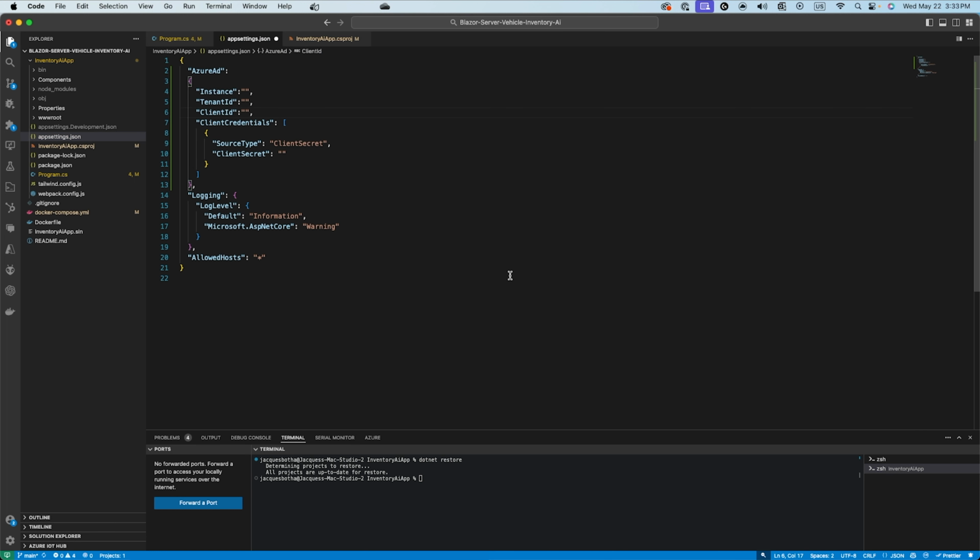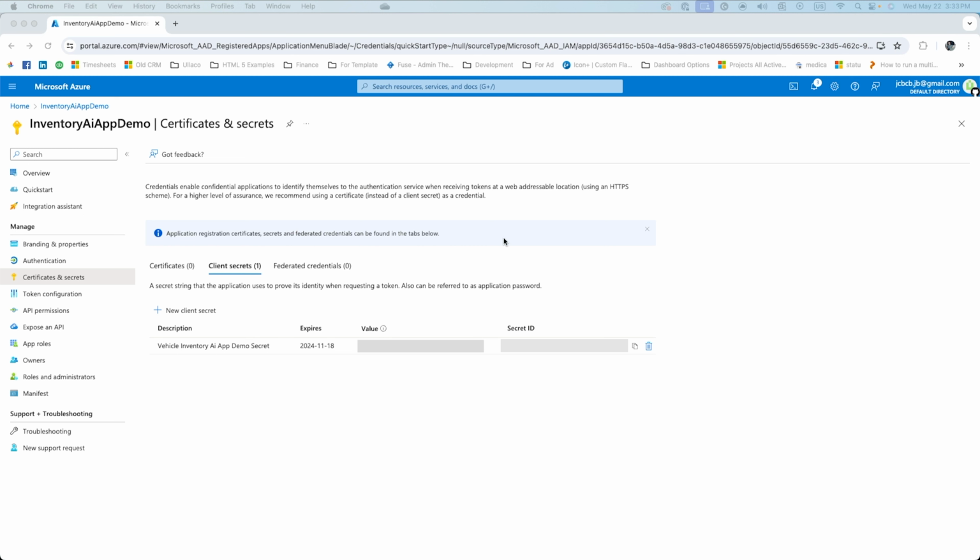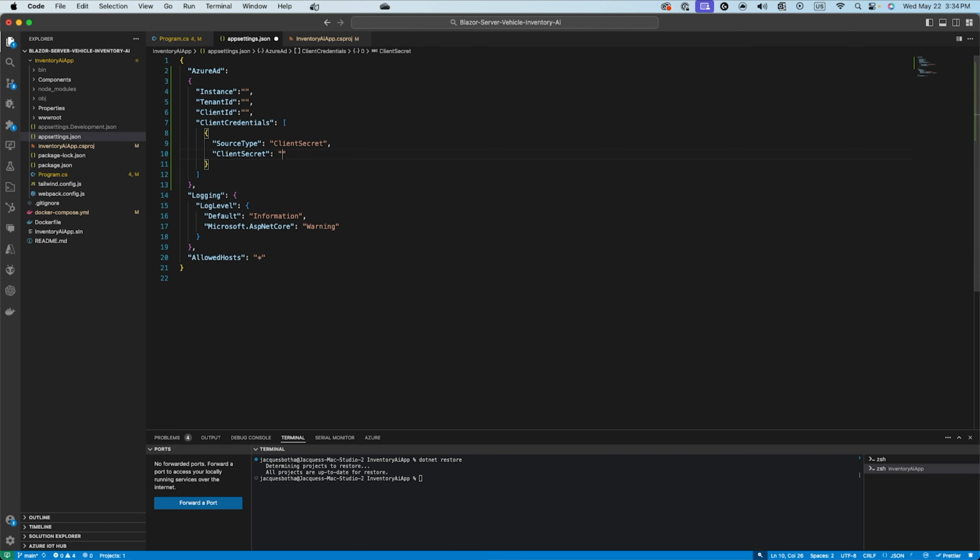All right, so the next step here is we do want to populate this, and we're going to start with the client secret. And so the client secret is when we go back to the Azure and we created that client secret and we put it in our text editor, that's essentially what we're going to drop in here. So I just want to go and have a look at that again. So we're going to take our secret. So we're going to take our value here, which it basically blanked out, but we did copy that to the text editor previously, and we're going to drop it in right here. You're going to notice sometimes when you do copy it, it does things like this. So we just want to clean this up.